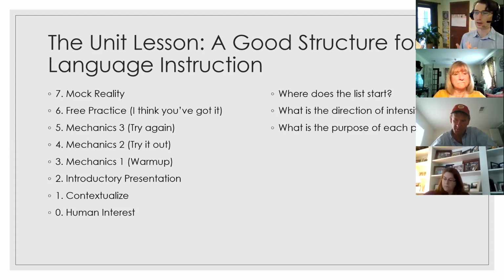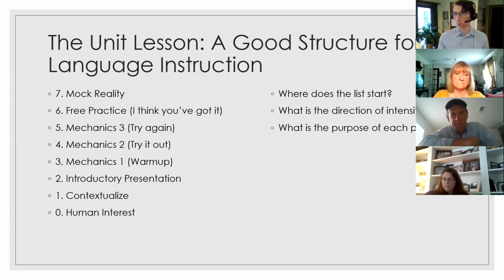Then you can design something for Mechanics 3 and free practice where they are trying to form sentences in that kind of situation. So what would you have to say at the hospital? Or if you have a class, one student could be a certain role, like the doctor, one could be the sick person, one could be the parent who brought the child, for example.